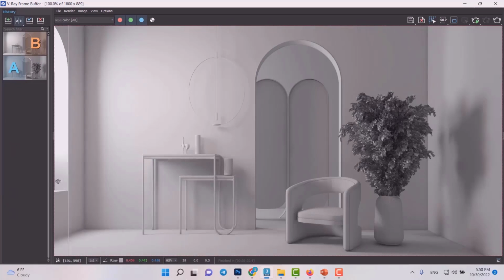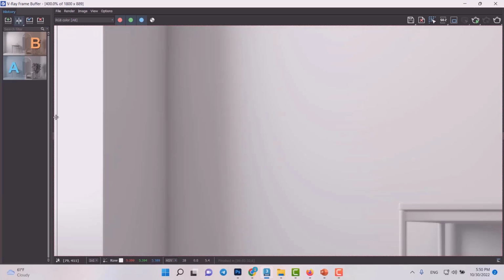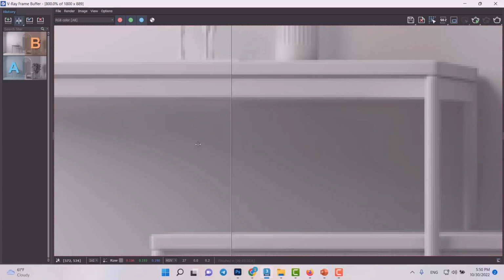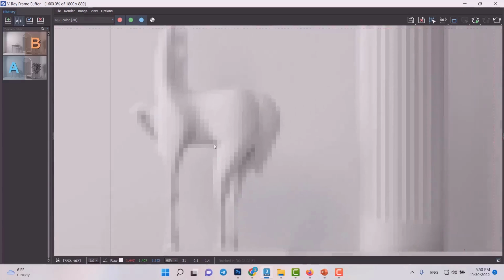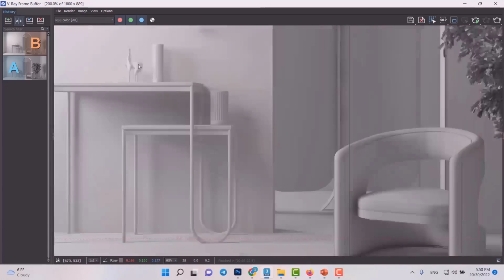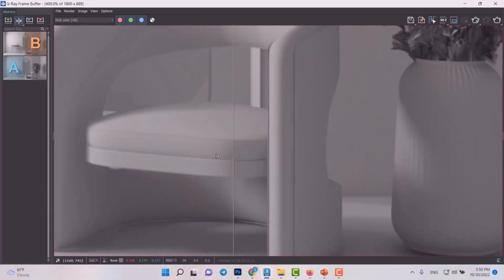Okay, so the one on the right, or B, is the one with ambient occlusion, and the one on the left is without. So as I'm moving from left to right, you can see that we are seeing more and more of the one without ambient occlusion, and frankly the one with ambient occlusion looks a lot more realistic and a lot better. A lot of people ask me, what can I do to make my renders look sharper and more realistic? And enabling ambient occlusion is usually on top of the list of the things to achieve that. So compare this part, for example, the furniture.